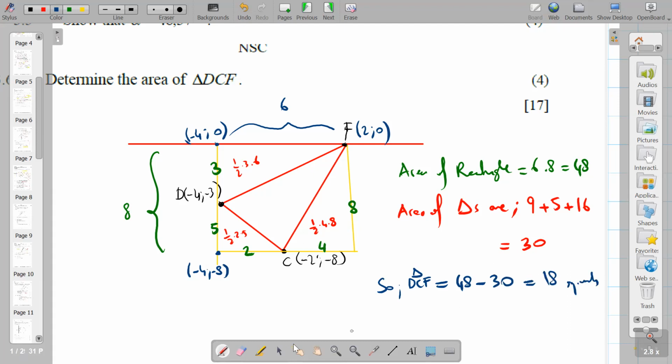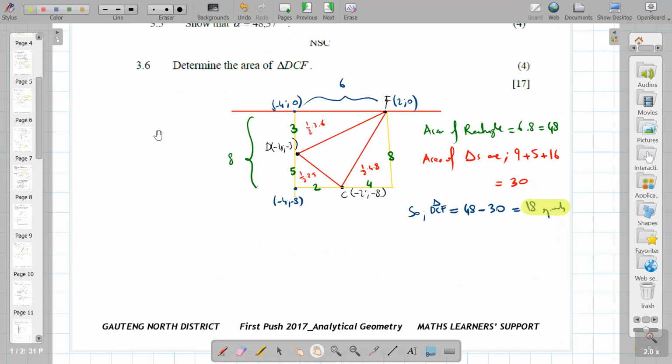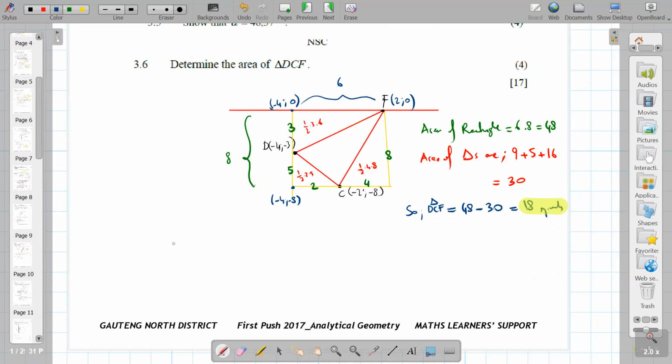So, yes. Would we be able to use area rule? You can use area rule, all is fine. You shouldn't lose any mark for that. Because it's actually a good idea, we already know the angle, isn't it? So you can find distance DC and distance DF. So area rule can be used. All is fine with the area rule.